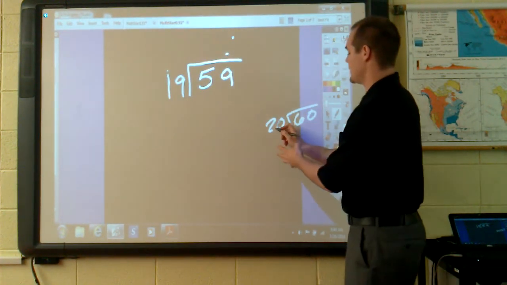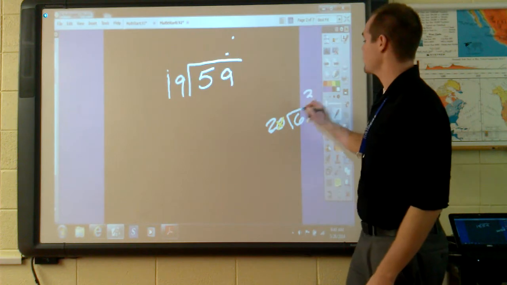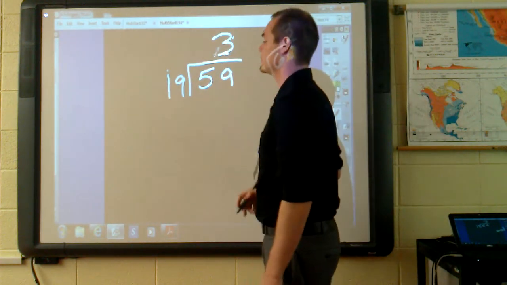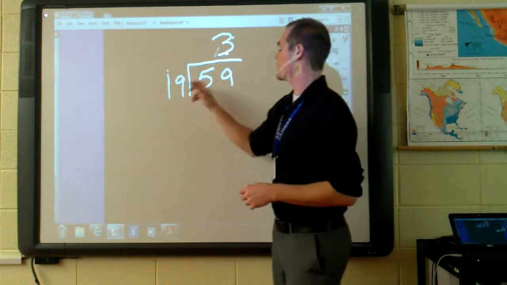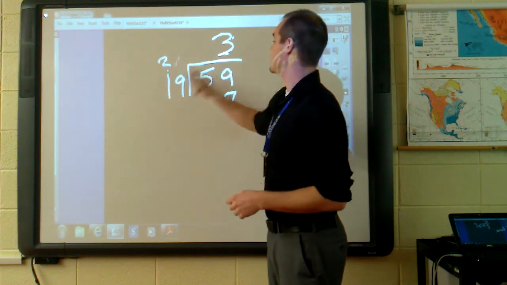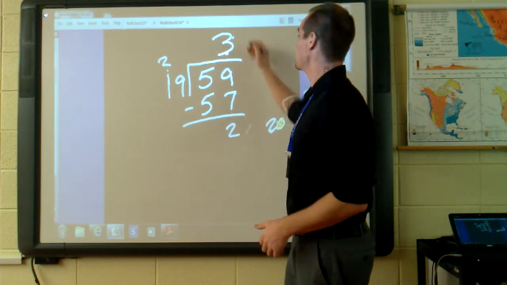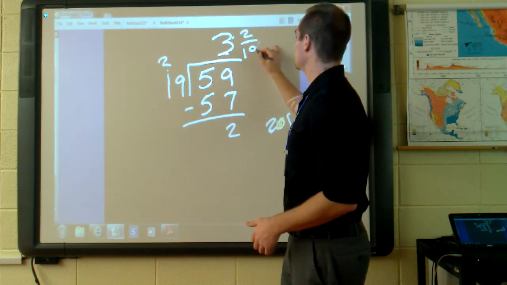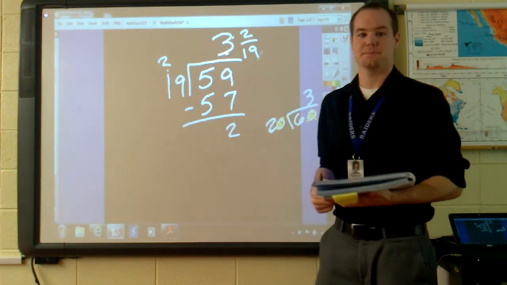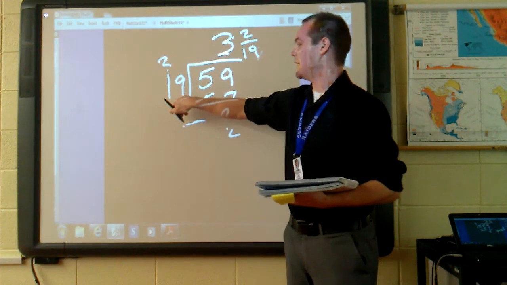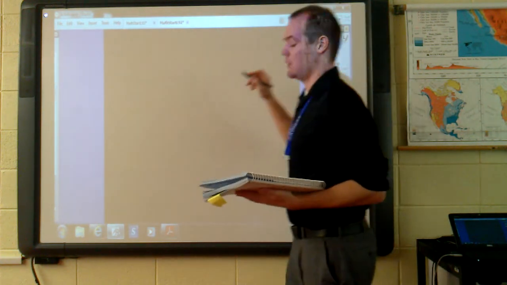Now again we use that same trick. We get rid of the ones place. How many times does 2 go into 6? Well, 2 goes into 6 3 times, and then we can plug that 3 in up here, using that quick estimation, rounding these numbers to the nearest 10 before dividing. Now 3 times 9 is 27. 3 times 1 is 3, plus 2 is 5. So we end up with a remainder of 2. We have 3 and 2 19ths, or 3 remainder 2. This method works a little bit better when you're dealing with a high amount of ones.